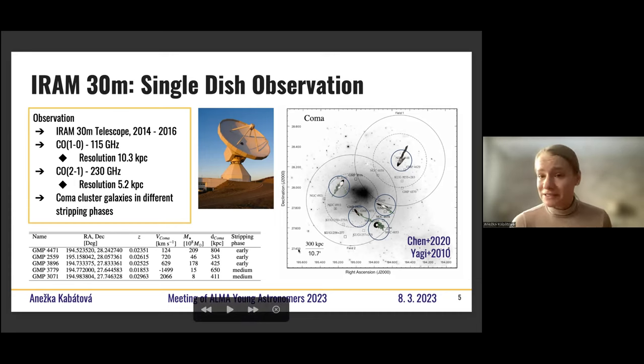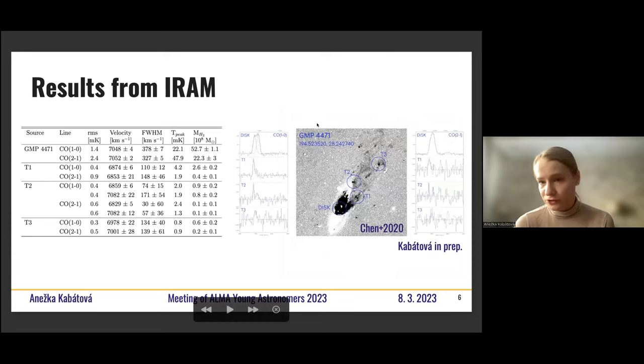So with ALMA samples, we solved that issue. So we also have late phase candidates in the ALMA sample that I'm going to introduce in a minute. So in picture on the right, you can see a Coma cluster with amplified sample galaxies in blue circles that is my sample. And we have CO 2-1 and also CO 1-0 observations for these objects, both in disk and the tails.